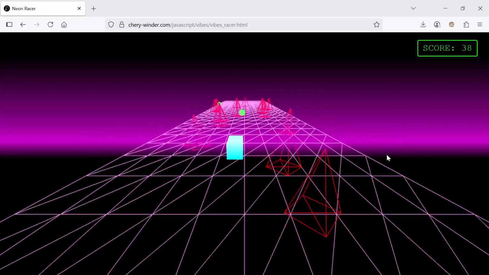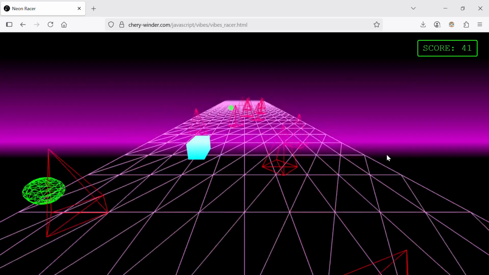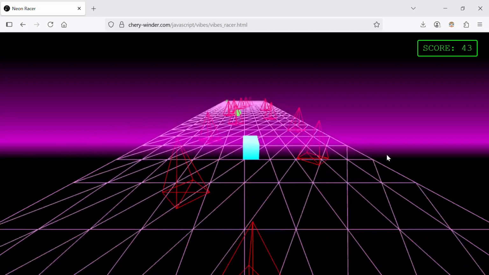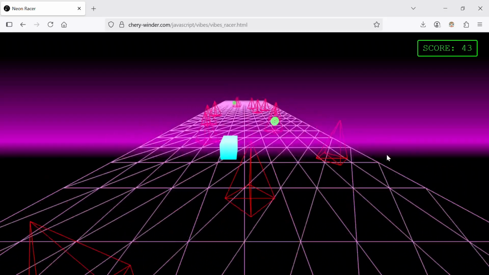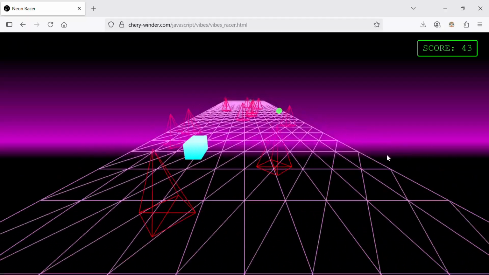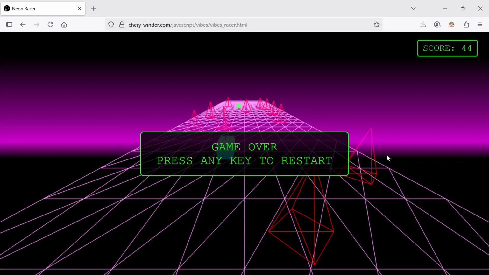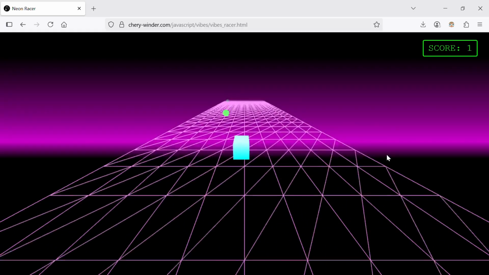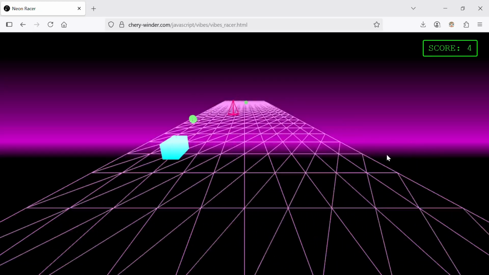And this is probably the highest score I've ever gotten on this game. It's starting to lag. The visuals, I did try and get them to be more fancy. I did ask for wireframe, and at some point I tried to get shaders involved, but it was not working out, and ChatGPT really couldn't make that happen for me. But let's see what happens when you die. Game over, restart. You can see the score on the top, 44, and then it just hops right back into the game. So it's a functional game. It's not amazing, but it's got all the parts of a game.